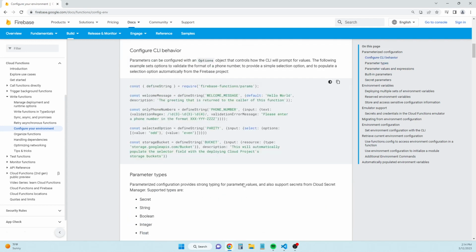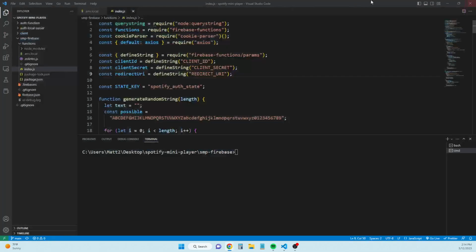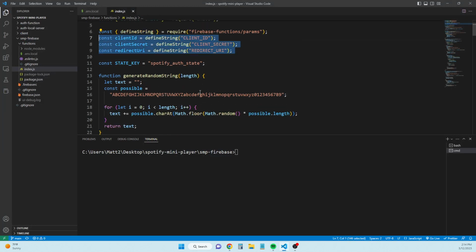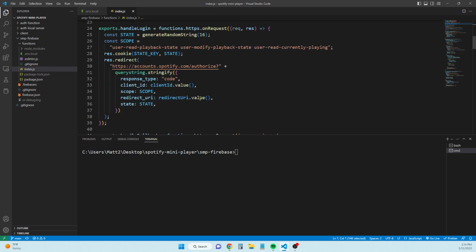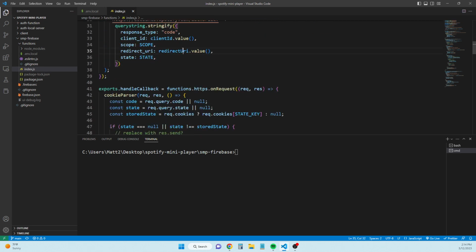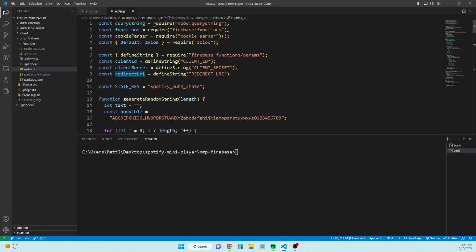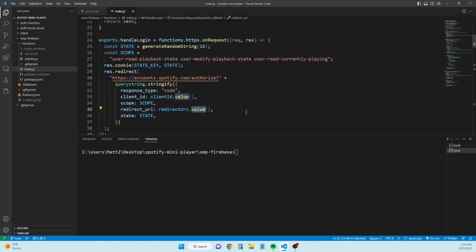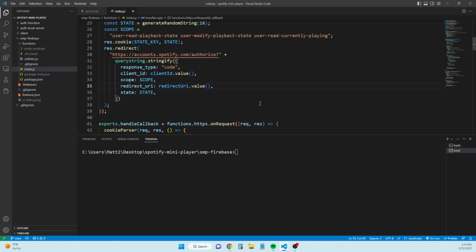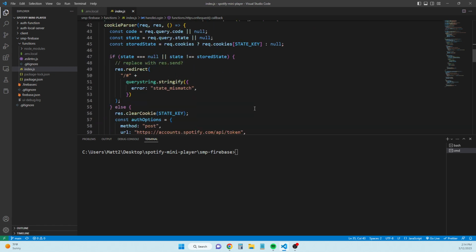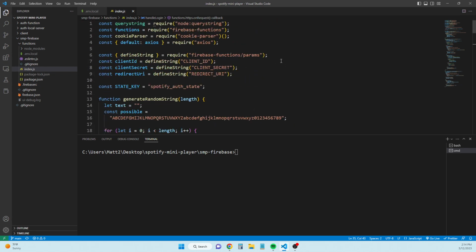In the code to use these, you define them up here, and then inside of each function, you just refer to the variable and call dot value on them. So pretty much that's the only change I made, and then I committed and pushed it up to GitHub.